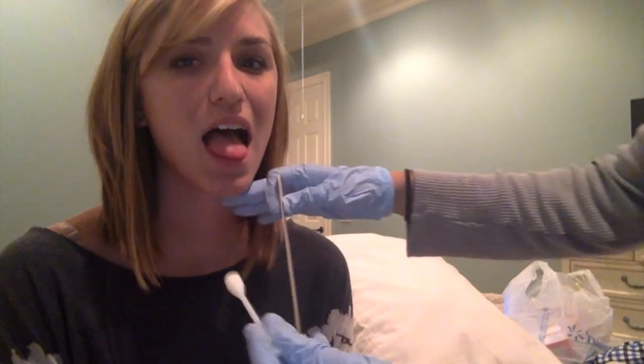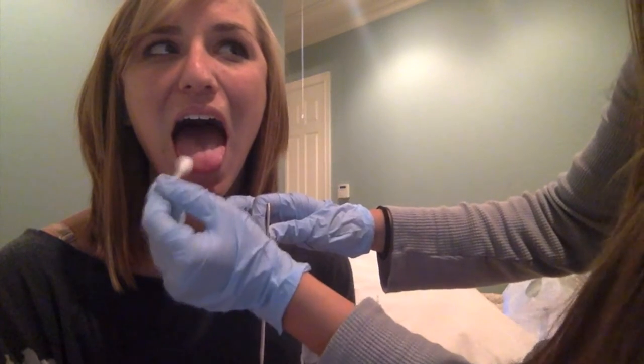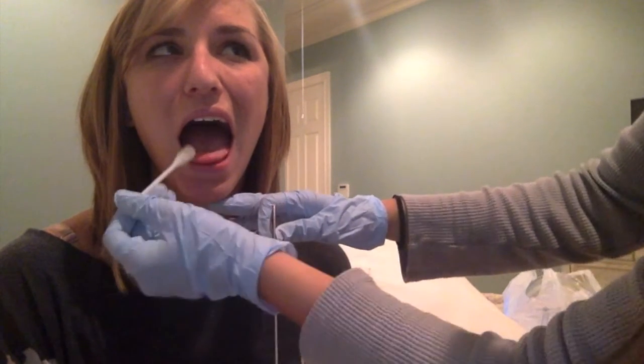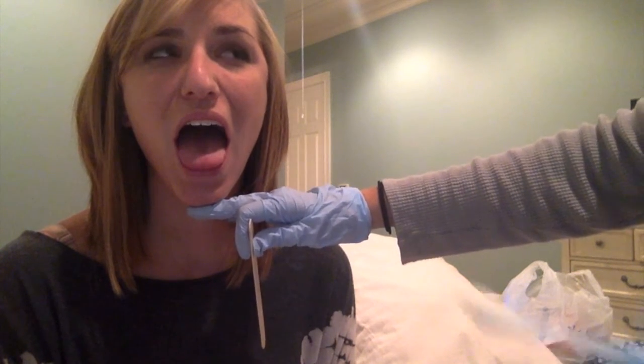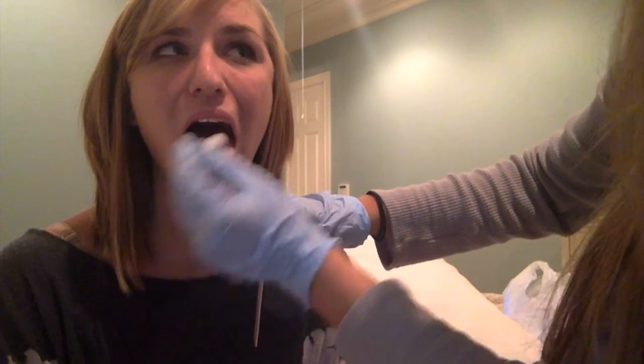Our very last technique will be to reduce lingual deviation on protrusion. Carrie's weaker side is her left side. I'm going to use my frozen glycerin swab with short rapid strokes on her weaker side first, then on her stronger side, then on her edges. Stick out your tongue — dab, dab, dab, dab, dab on the weaker side, then the stronger side, then the edges. Then I'm going to stroke diagonally away from the side of deviation. Thank you, Carrie, for participating and being such a good sport.